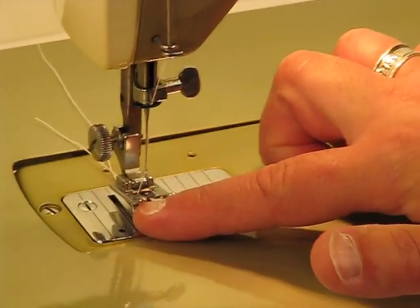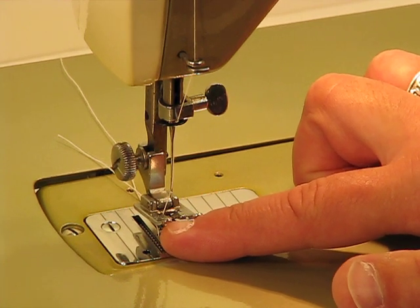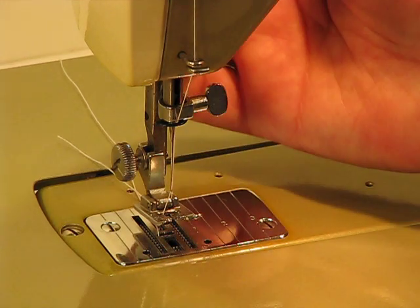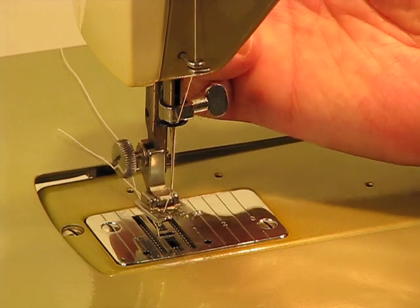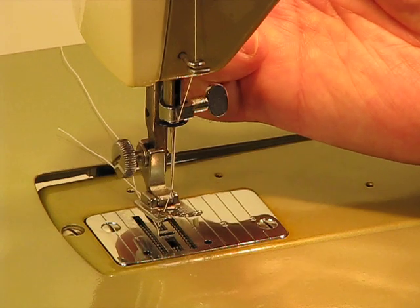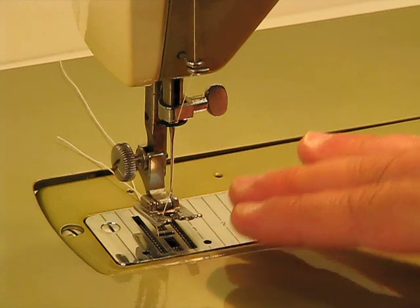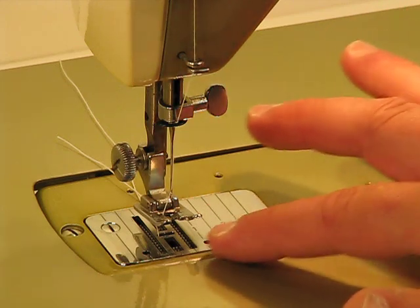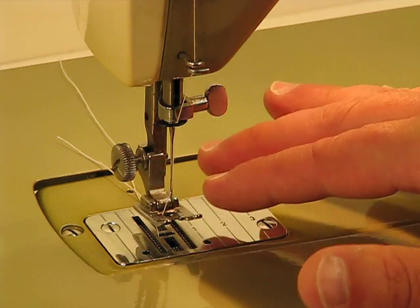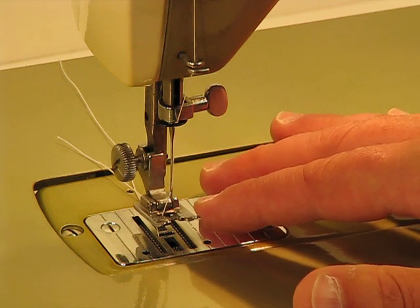Now let me tell you one thing, when it comes to clearance, the Swedish people are dead serious about it. I've got my finger all the way underneath that presser foot right now, and that's even before engaging what I would consider to be a modest hyperextension. You see the added clearance that we get by applying that hyperextension. So if you're looking to get this machine for some heavy-duty quilting or other heavy-grade material sewing, you've just got a ton of space underneath that presser foot. And you'll see that demonstrated again and again as we do our various heavy-duty sew-offs, so you'll want to make sure you check those videos out as well.